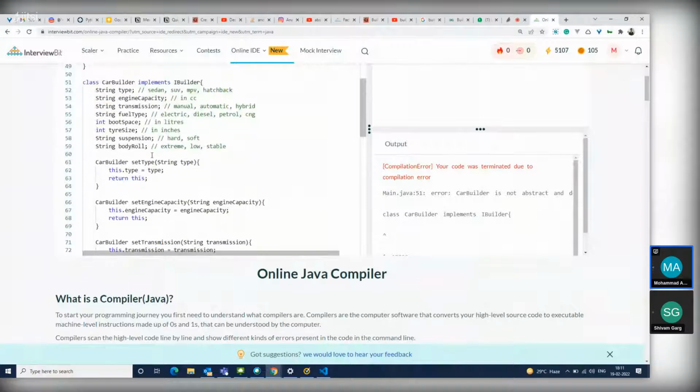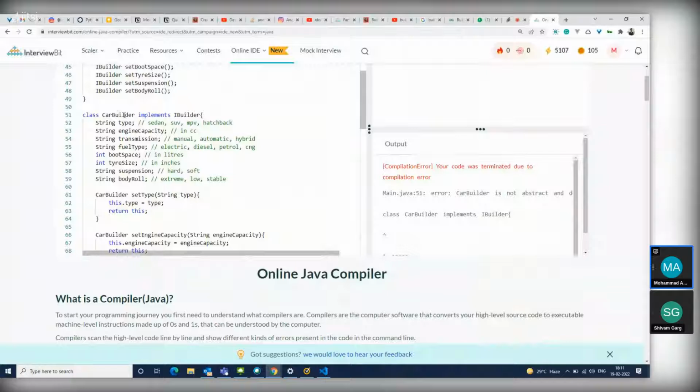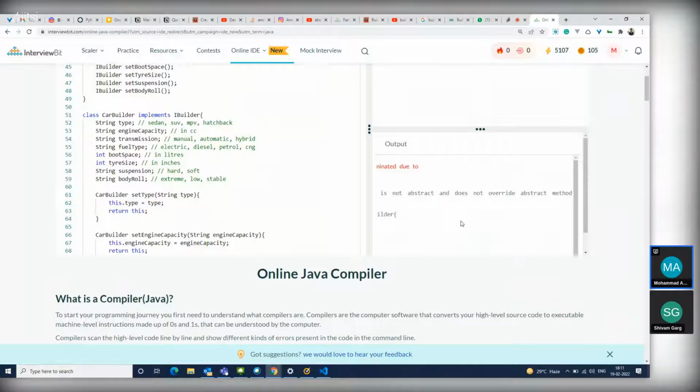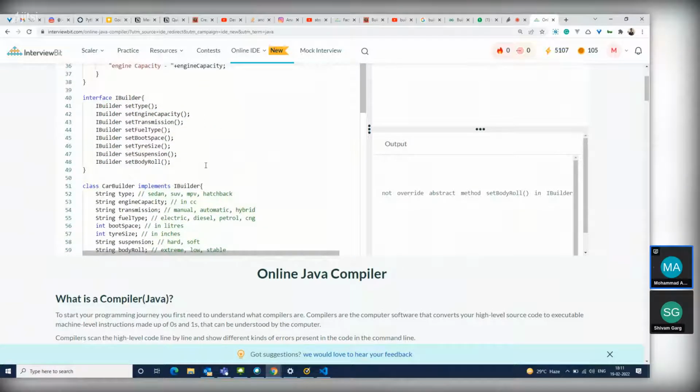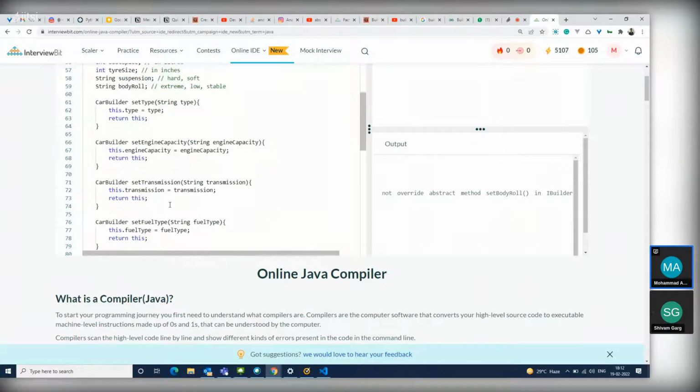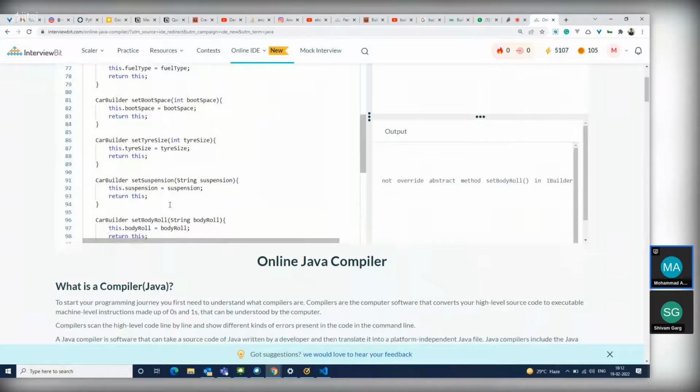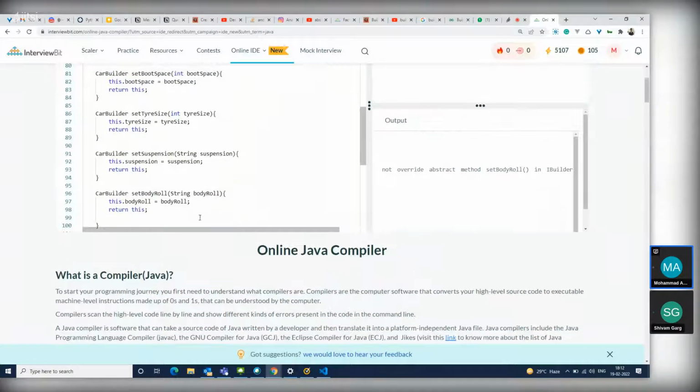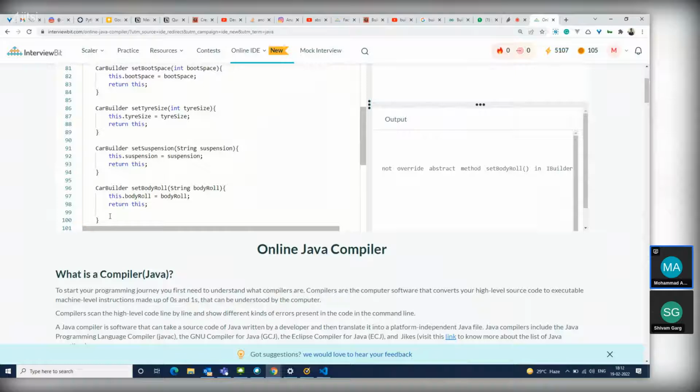It's saying in line number 51, class car builder implements IBuilder, car builder is not abstract and does not override abstract method set body roll in IBuilder. No, it is not showing for any other thing. It's only showing for set body roll, right? Yeah. Can you remove the body part? Then what is happening? Yeah, just remove the body.